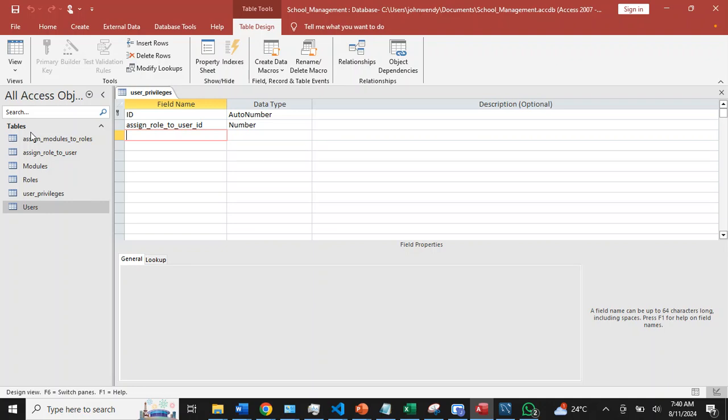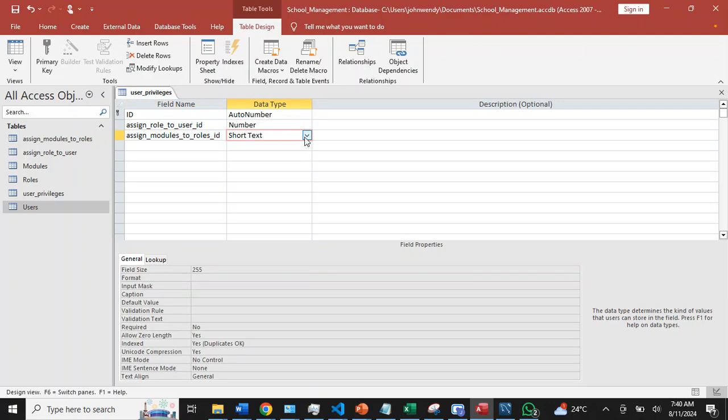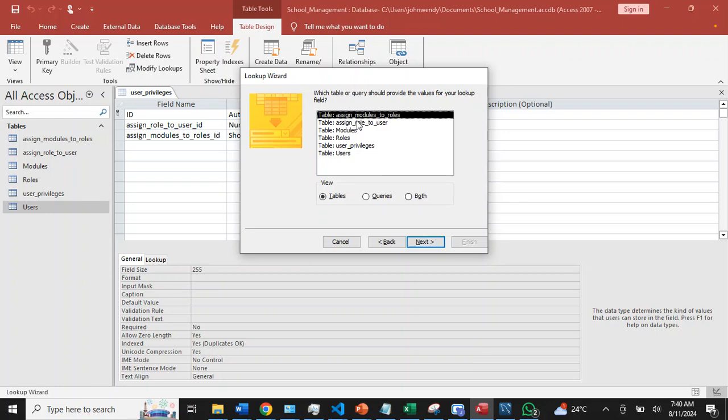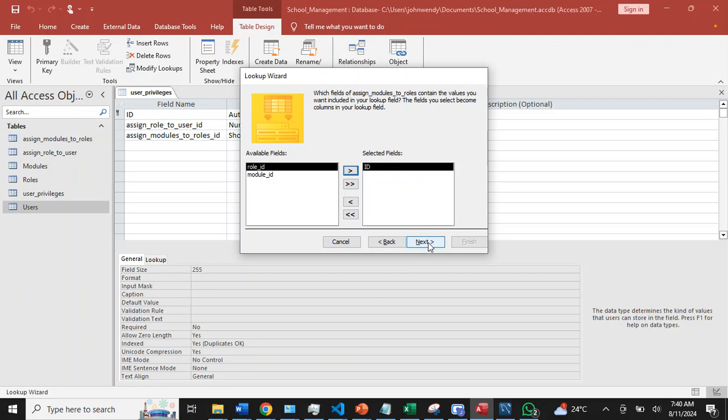Then the other one, we now assign modules to roles, right? Assign modules to role ID.